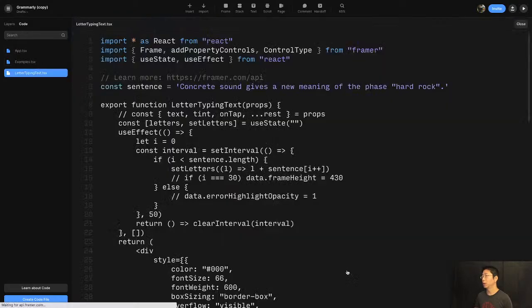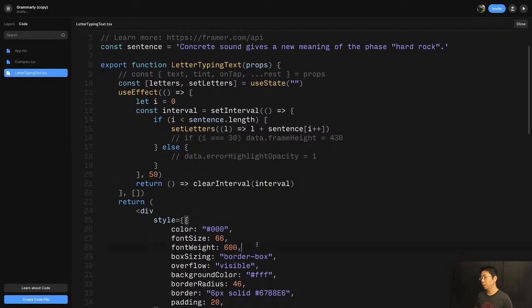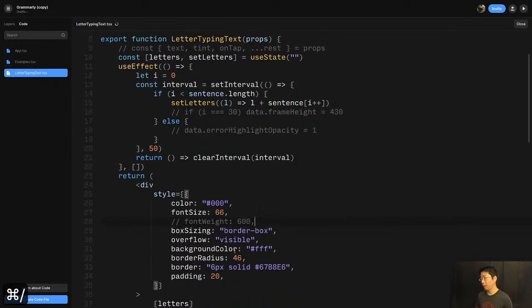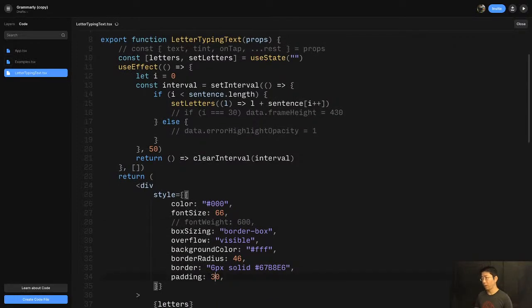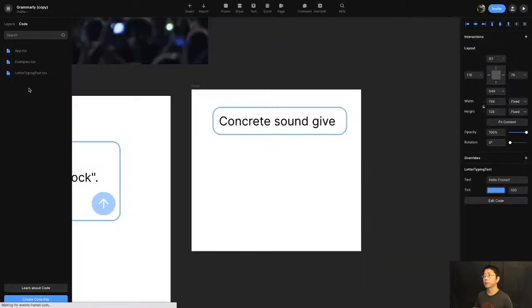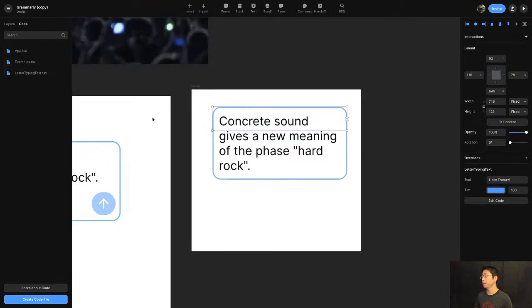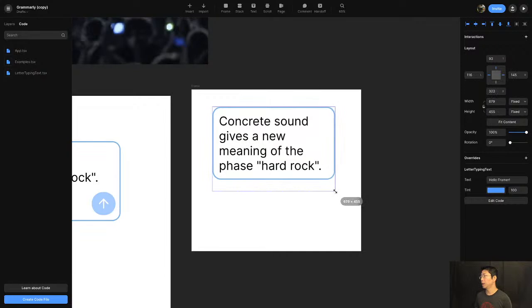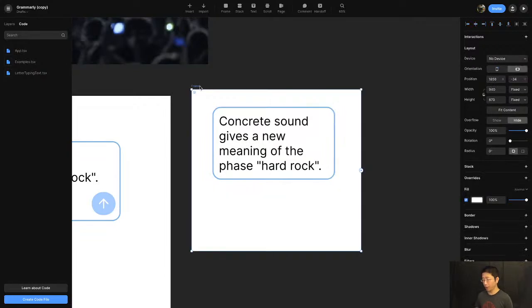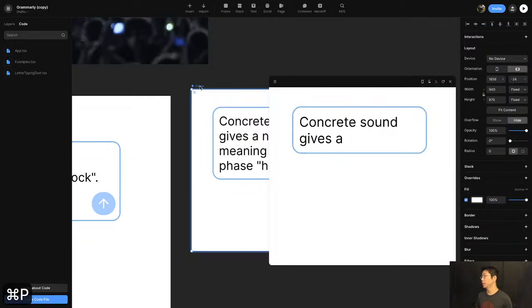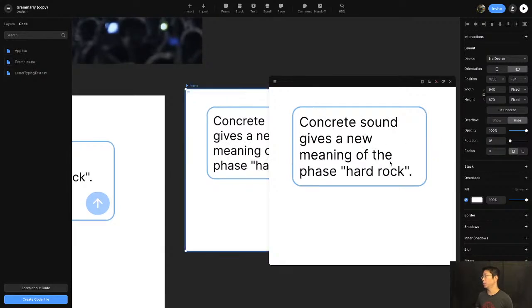Even more. Font is too heavy there. 30. Okay, that looks better, right? And if we preview it, it should be what we want. So that looks much better.